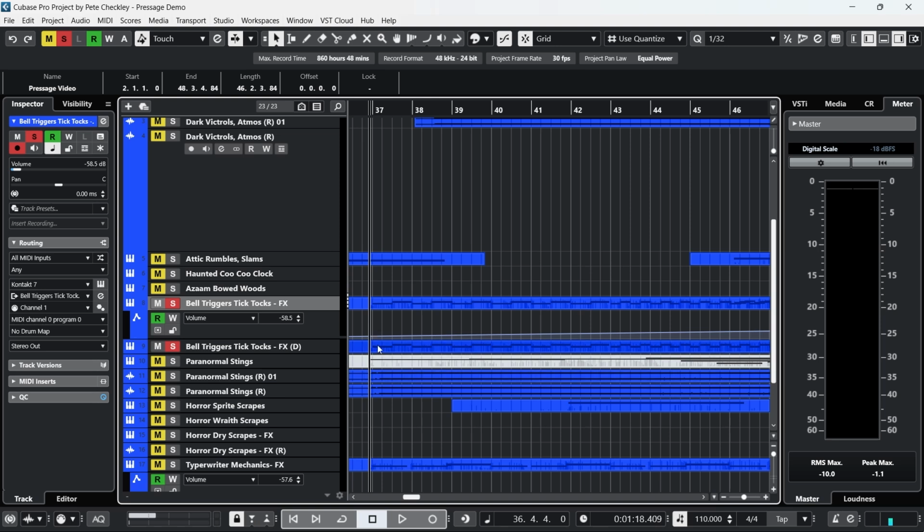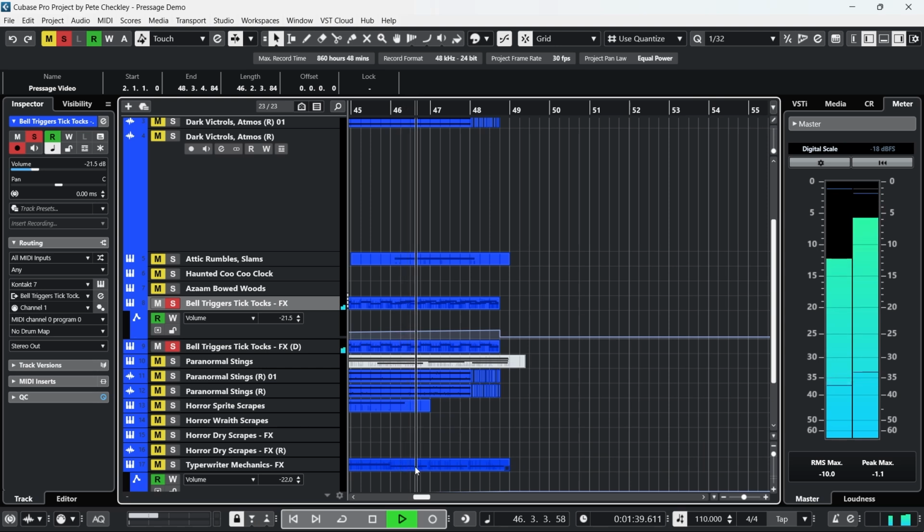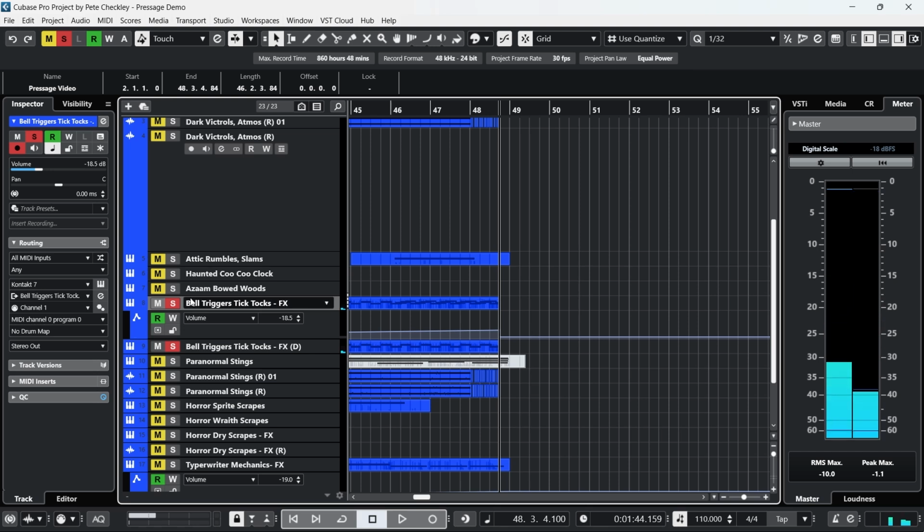So it should sound dry, and then it should sound affected. Just gives it movement and adds to the chaos.